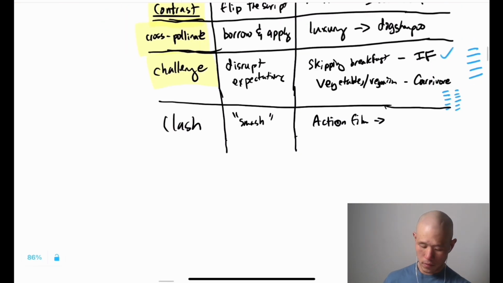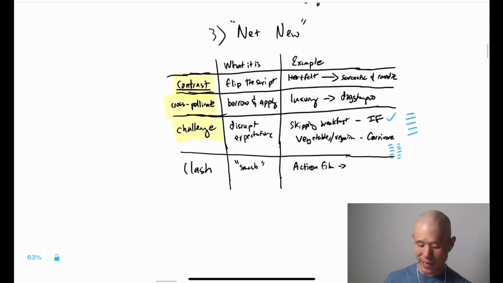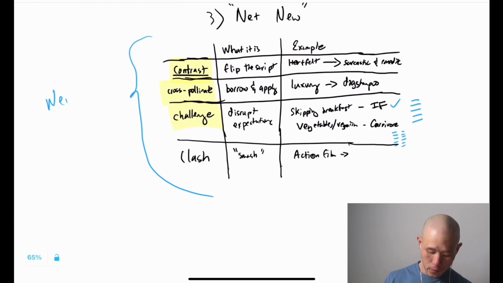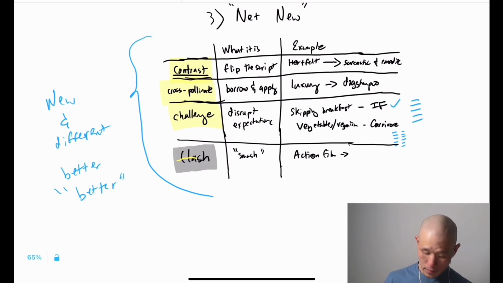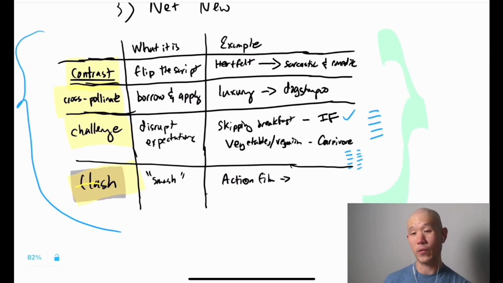So the essence of everything here when it comes to net new is that new and different is better than just being better and claiming that you're better. And this framework here allows you to come up with a way to be new without actually having to force yourself to be creative and think of new ideas from scratch.